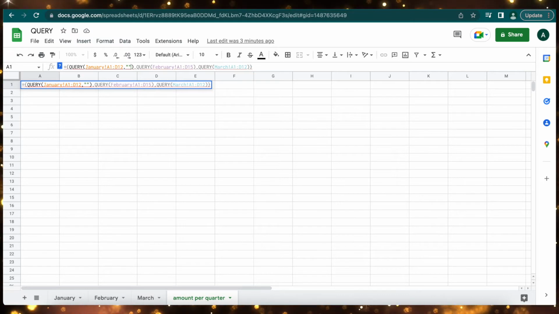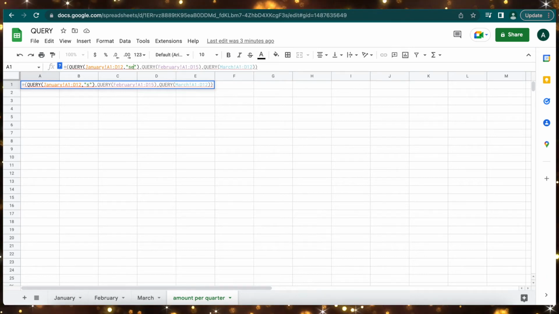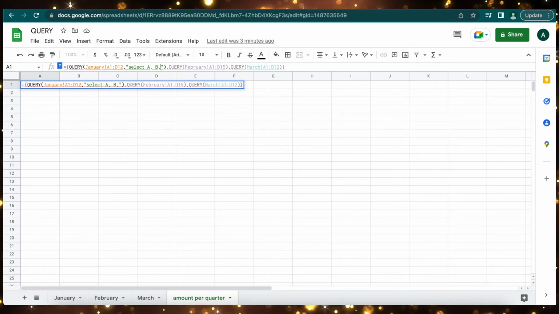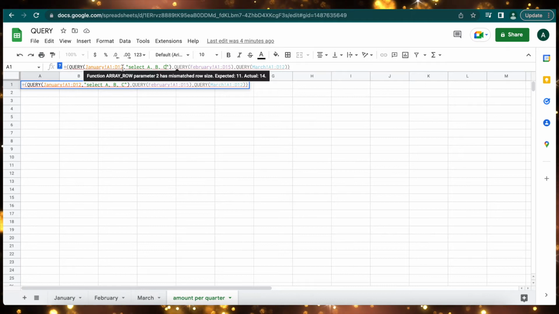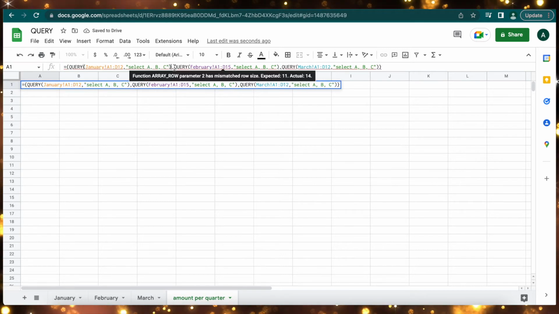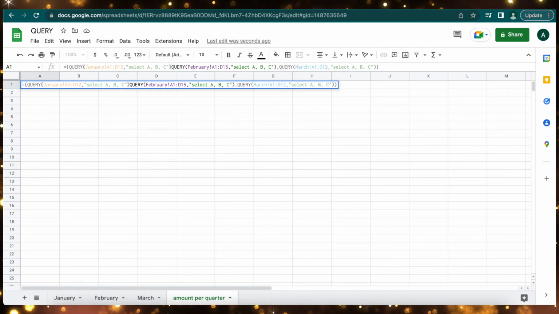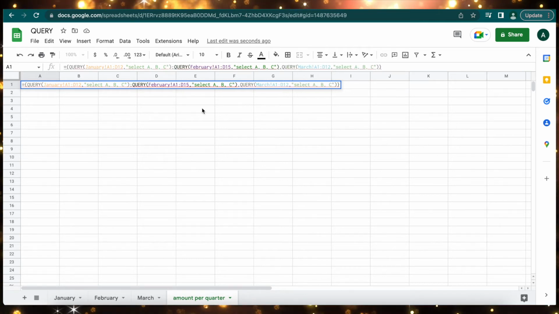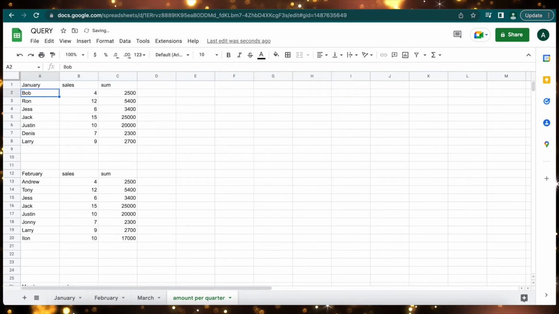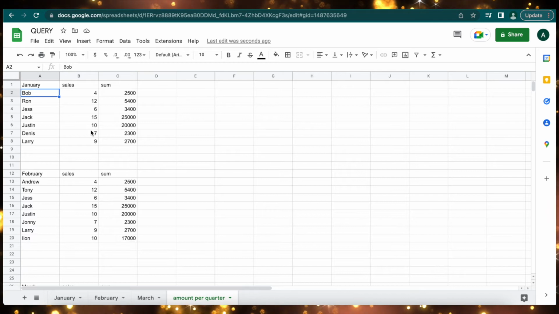For that we use double quotation marks, then select A, B, and column C. And the same we have to add in every query. And we have to edit the separator sign between our queries. It must be a semicolon instead of a comma. Enter. And we have data from our sheets.